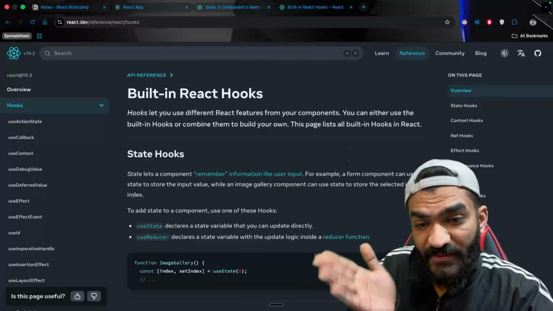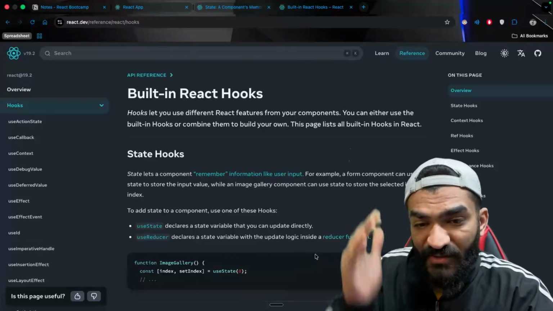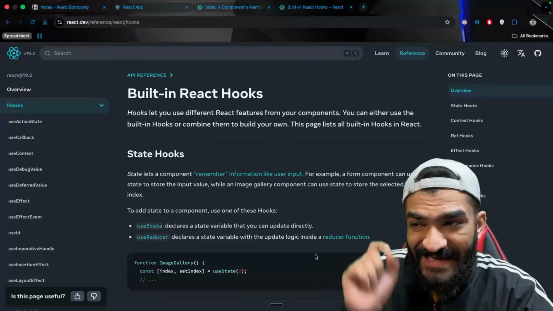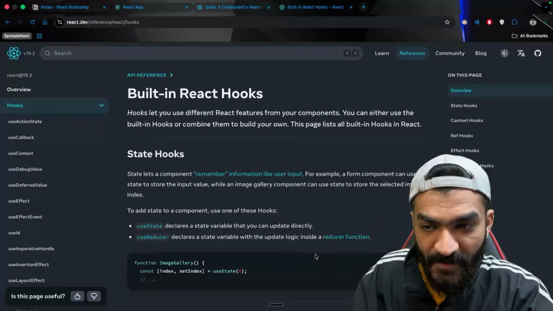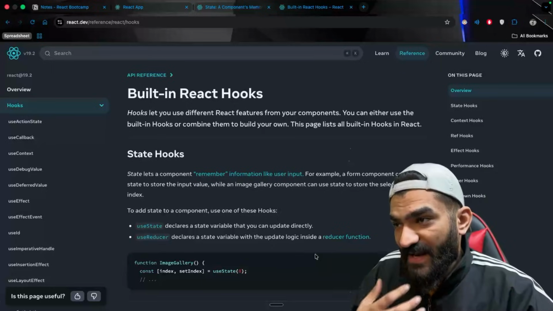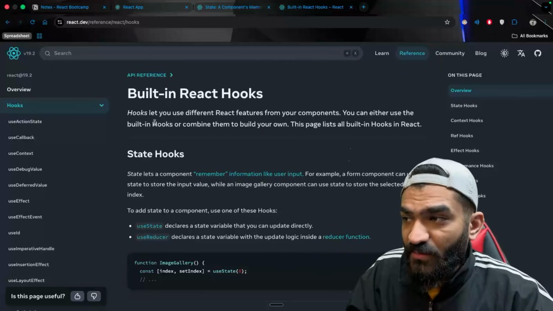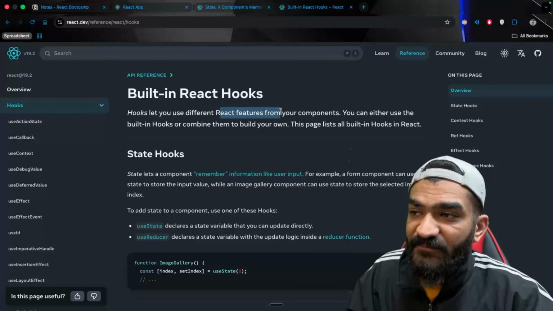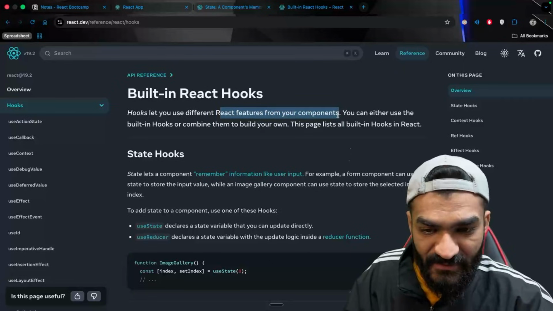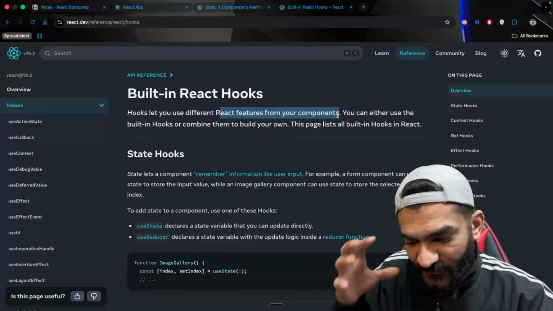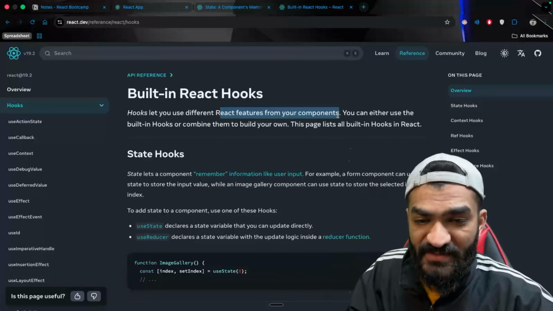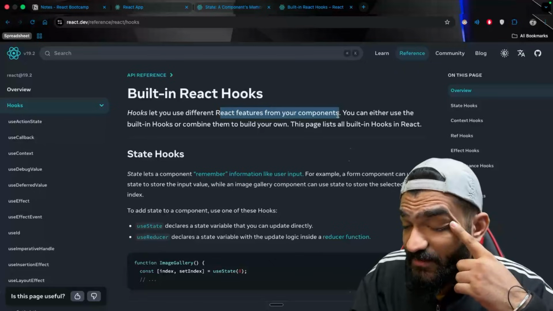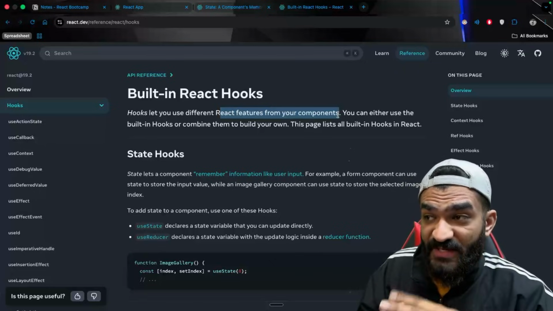We have to use a different hook to implement them, and that hook is known as useEffect hook. So hooks let you use different React features from your components. All the features which were inside your class-based component and are missing in your functional component are used by using hooks.